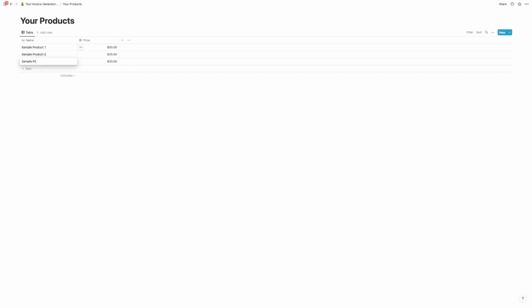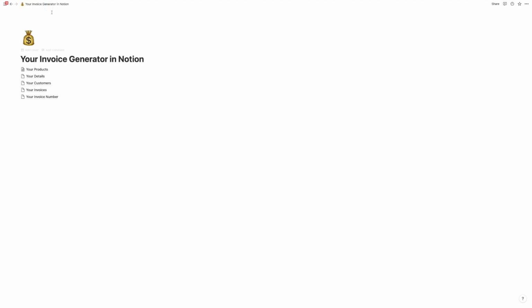It's super important when you build automations that you always have sample data in your databases, because otherwise it will be a big mess when you're later trying to build the automation itself. So yeah, that's it for products. Then you build out your details and your customer details. I'm going to do this and I'll be right back with you and then just show you the different properties that I use for each table.